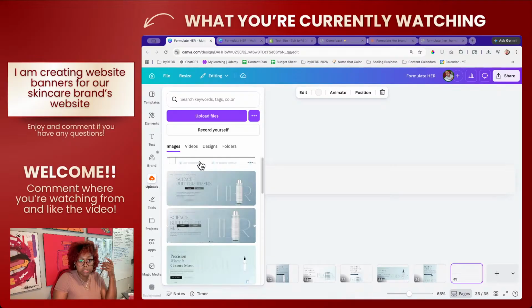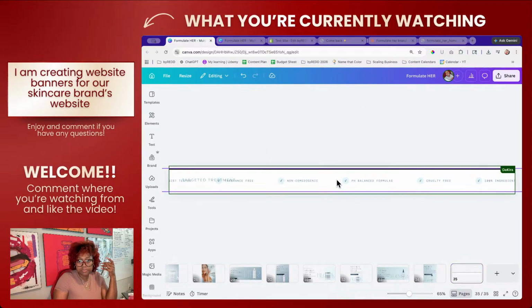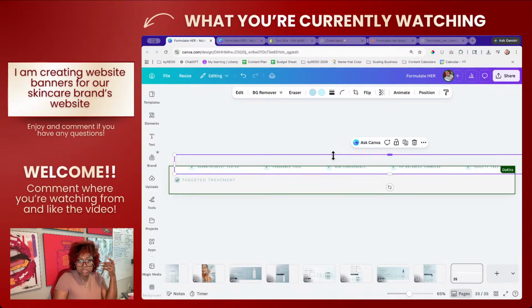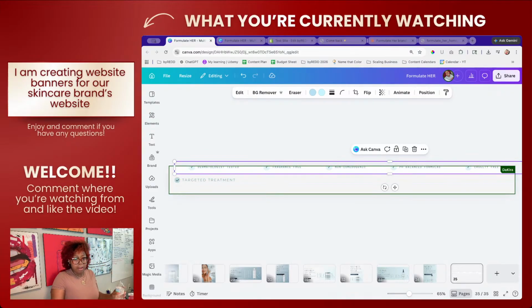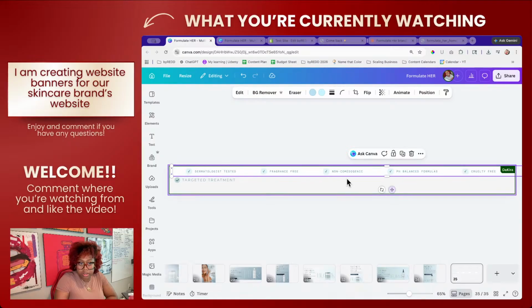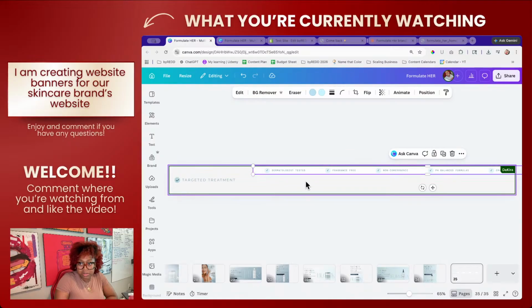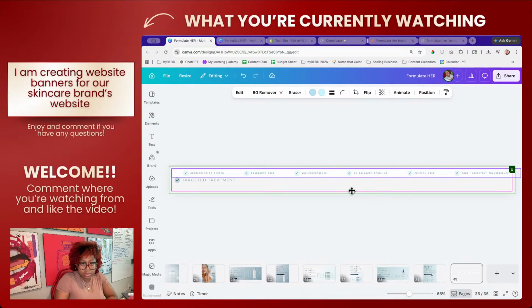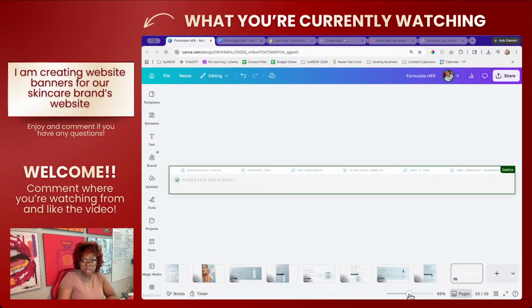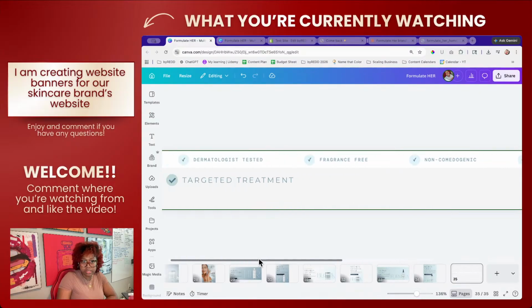So let's go back to my uploads. Let me grab this just so I can see all the text that we need to use. Down here. Okay, let me make this a little bit smaller as well, so we can also kind of see how spaced out they have them. Okay, so I'm just using this as a reference guide.